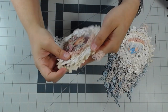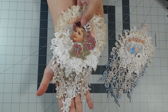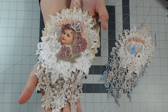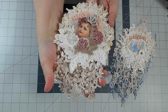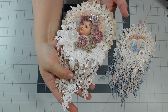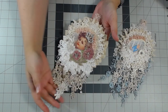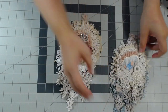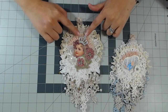The next one is actually my very first doily dangle and it's more of a vintage style. This image came in my DT box and I thought it would be perfect as the main subject on a doily dangle. I challenged myself to use everything you see on this one from my DT box, except for the gypsy pearls, gypsy bells, and dangle beads. Everything else here is all Esme.